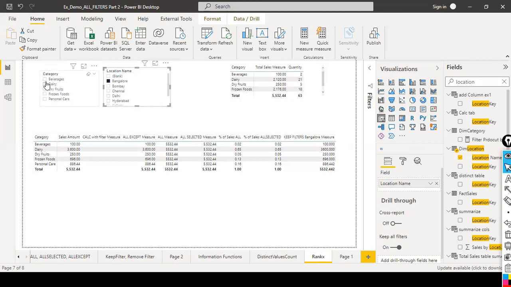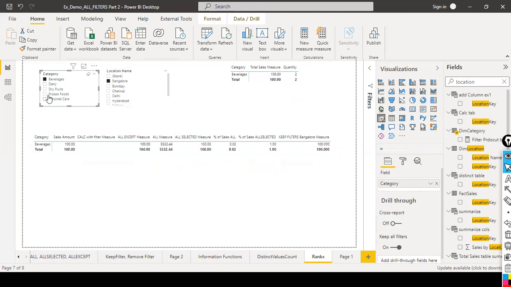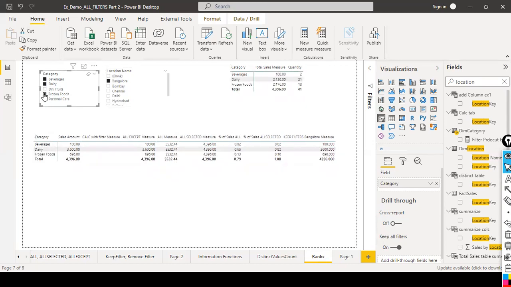Okay. Now, if I select beverages and dairy, frozen foods, and personal care. So in this case, what happens is I selected in both the beverages. Now you might be asking, the all measure, we have selected category, it should ignore this filter.